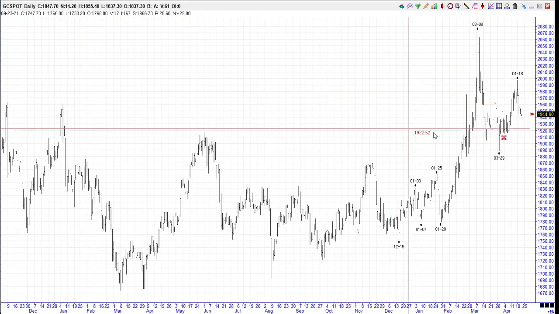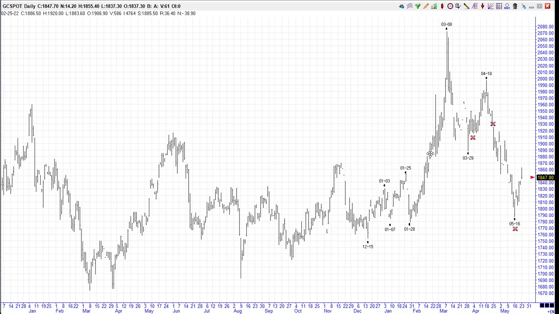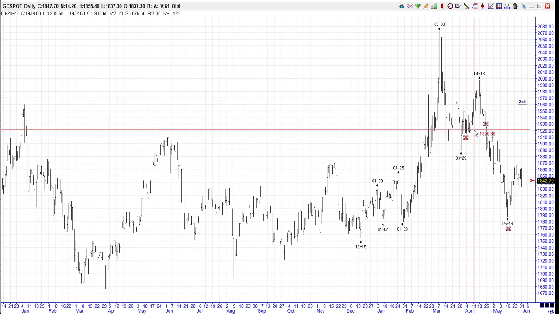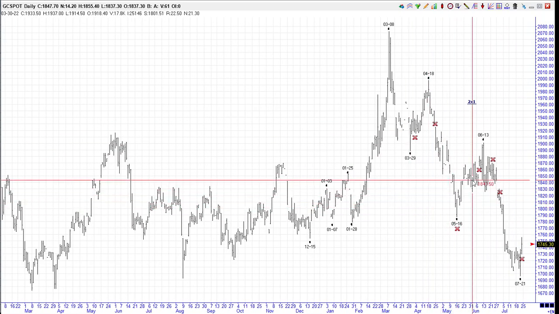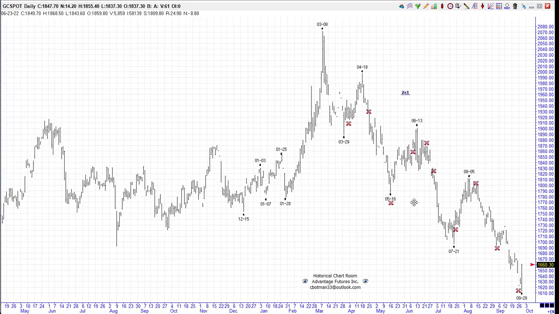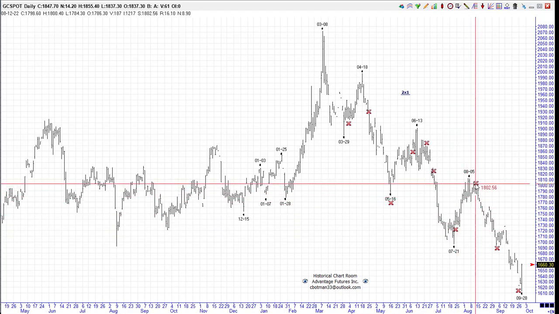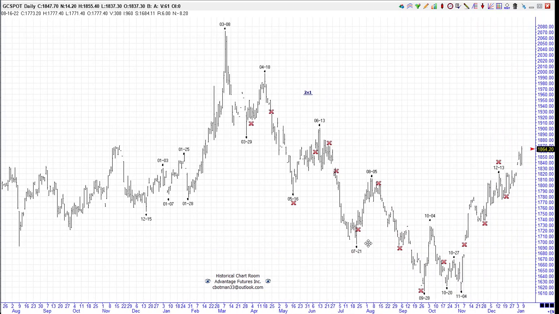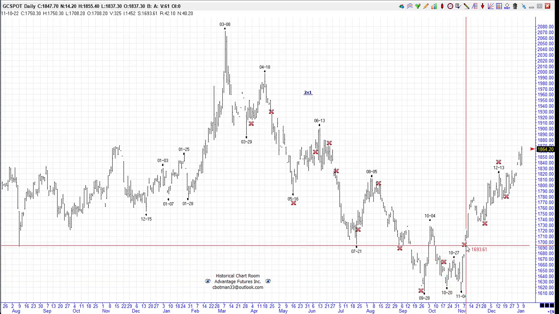Again, this is the spot gold. So it's a little gappy because of how it trades at the end of the expiration. Kind of caught the gap here, hit this low, kind of in between, kind of in between. Missed this low by a day. This one missed it by 2 days. Kind of caught the little congestion. Missed this by 2 or 3 days, this by 2 or 3 days, this by 2 or 3 days.